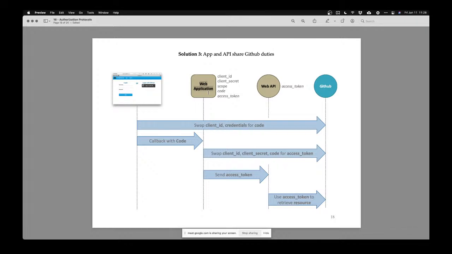All right. I think it's the most faithful to the idea of a web application getting authorized by the user on GitHub. And it's the application the user is familiar with. But getting resources, I think it's fine for the API to use the access token to get resources later, because that's the whole point of OAuth. You don't need the client ID and secret to get resources later because OAuth doesn't care who asks for the resources, as long as you're using the access token that the authorized application gave you. So I think this is probably the most faithful use of OAuth, okay?